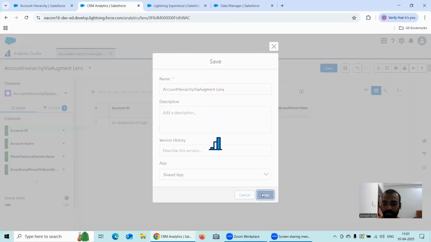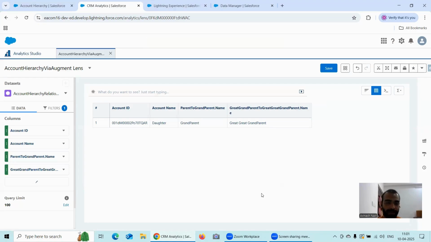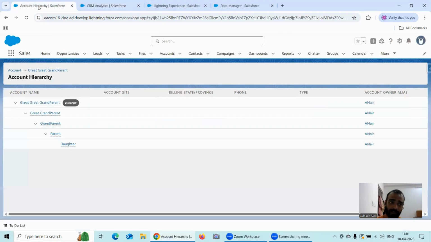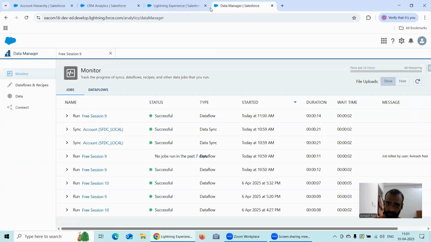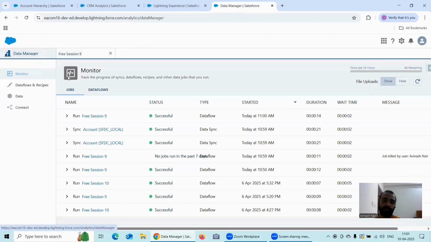Now the problem is here the dependencies. Every time I have to bring one new account node, and I have to augment it. So for example, if the hierarchy is like, let's say there are 5 levels of hierarchy, right? As you can see here. So for that 5 level of hierarchy, you will have to create 4 levels of augment node. Of course, you have to bring the 5 levels of account digest, SFDC digest, but you have to create that 4 levels of. So it's always like the number of levels, and you have to subtract 1 to create that many augment nodes.